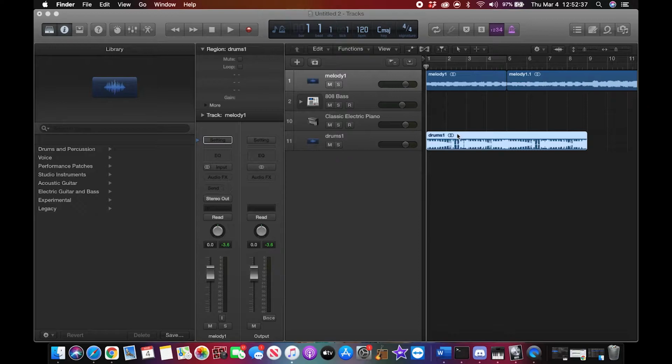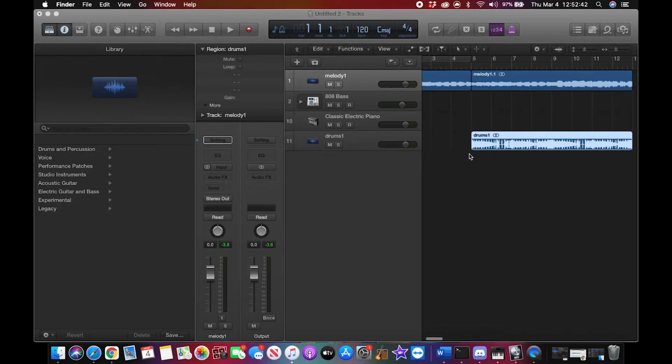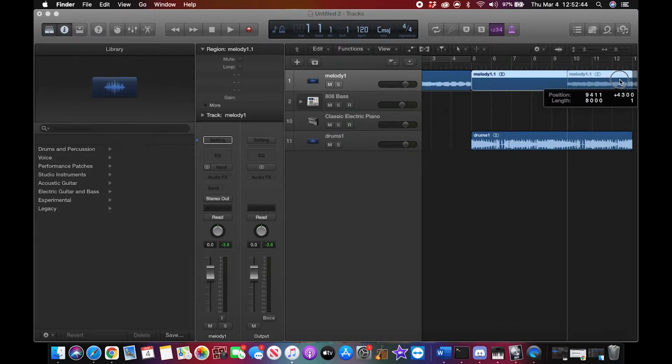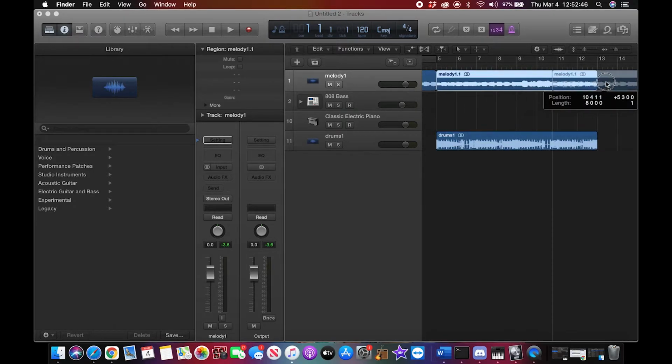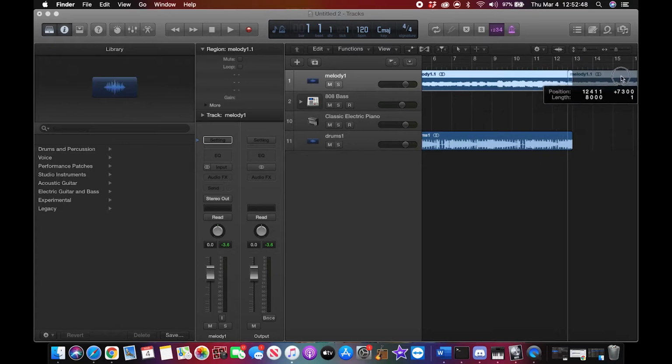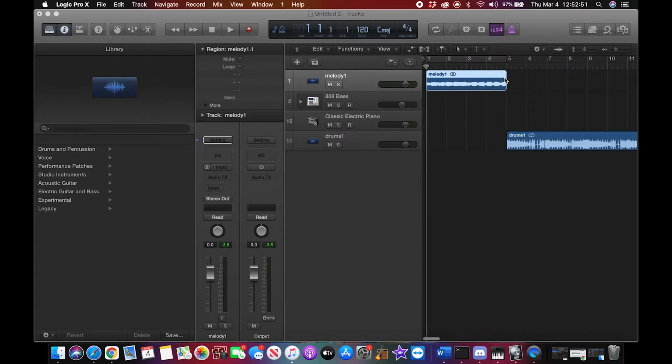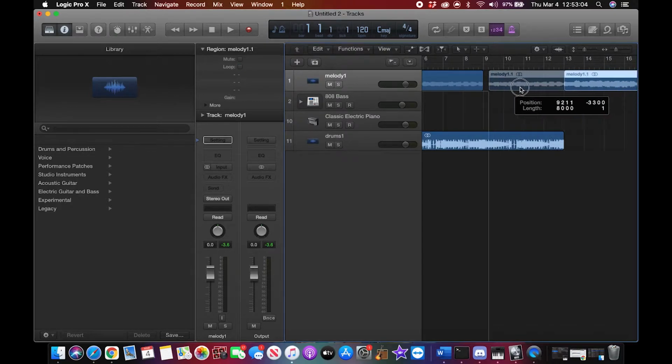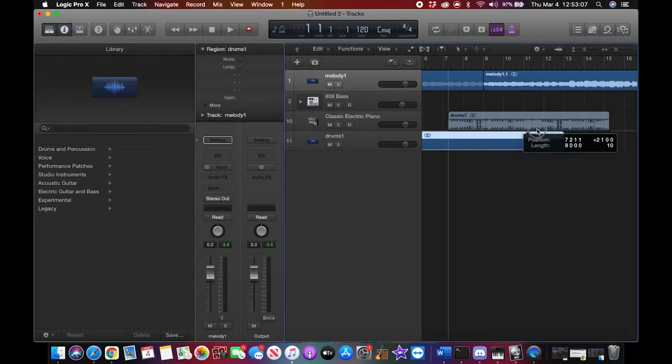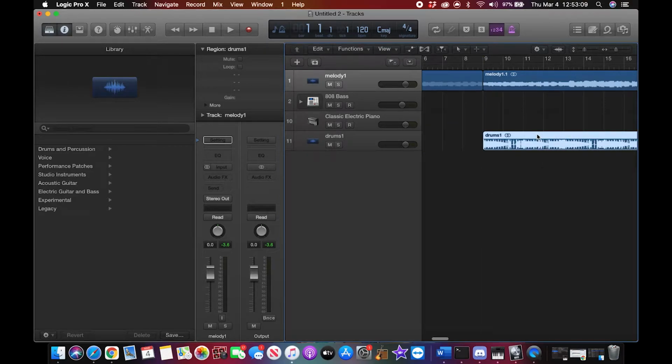Yeah, so I think I want my drums to come in around the second half of the melody right there. So I'm gonna pull this out back here to the 13th bar and loop the soft beginning. If I could click on it, there we go, about right there. And then I'll move this forward and then put the drums starting on bar 9. And let's listen.